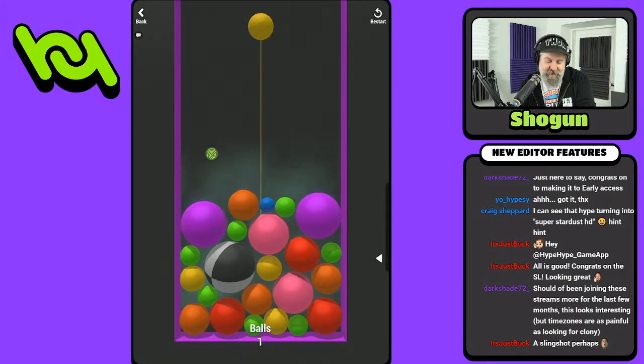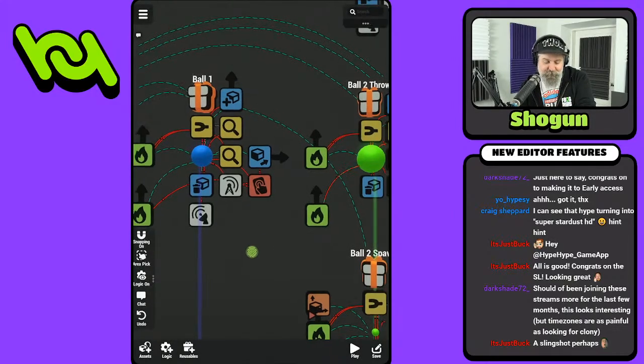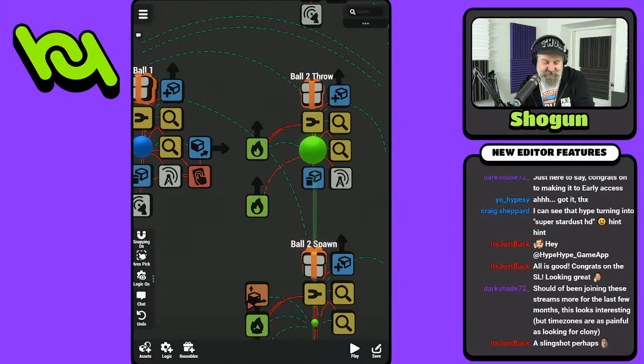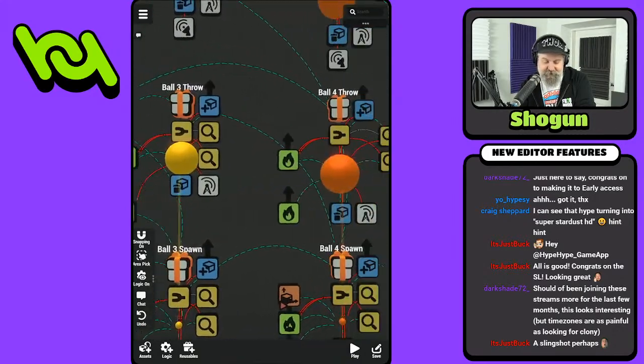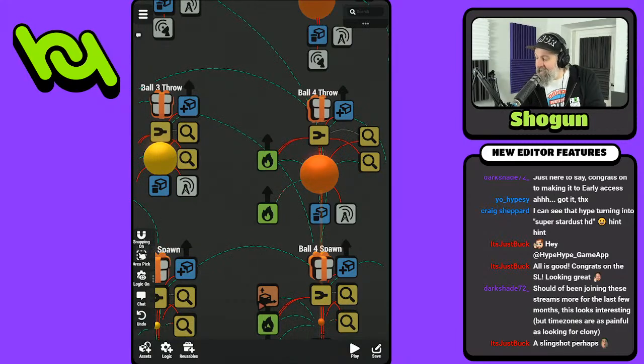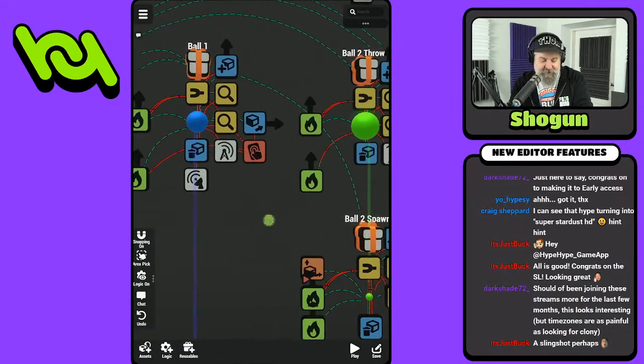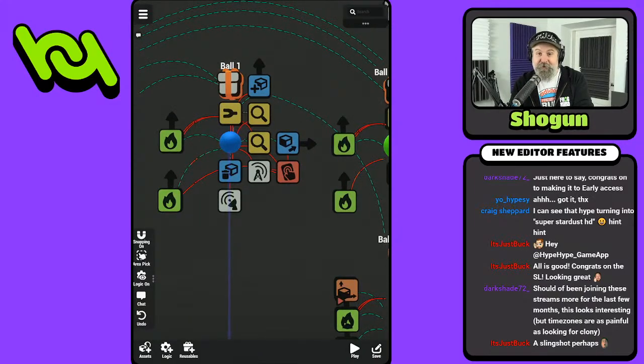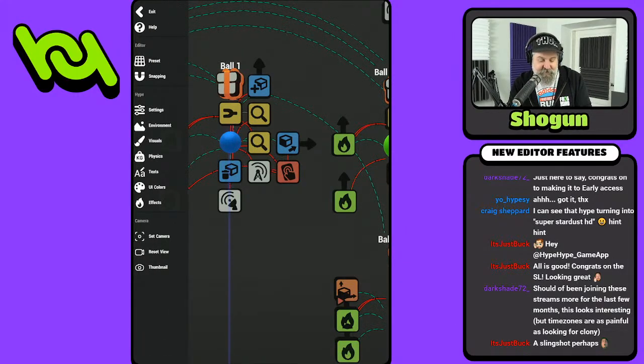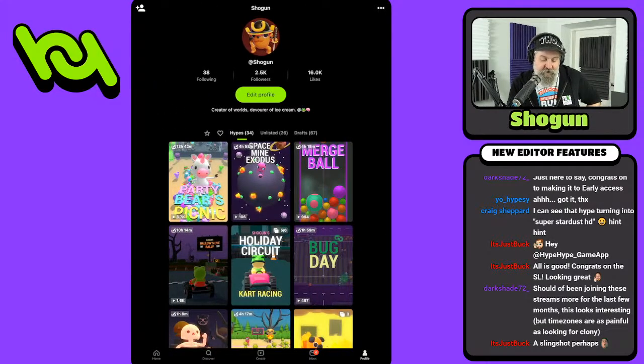Of course, that is only active on that one blue ball, not on this yellow ball. So if I want to make that work for all these, I need to now repeat that logic on this green ball, this yellow ball, and this orange ball. Which I think I will not necessarily bore you guys with right now, since I just did it and you watched me do it. I can do that later, which means I'm actually not going to save this because I don't want to have mixed controls in this hype. But I'll go back and fix that later.